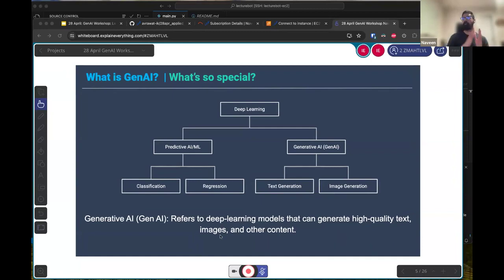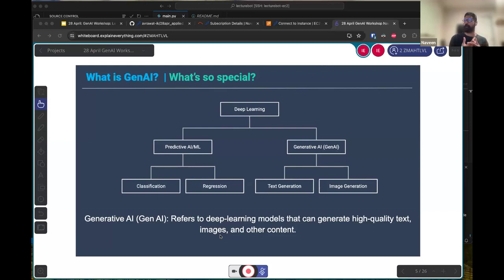But yeah, so deep learning, at a high level, can be divided into two major branches: the predictive branch and the generative branch. Most of the DL models that you might have been exposed to in your day-to-day or at work are either classification or regression tasks. So you're either predicting something with a classification model or regression model.